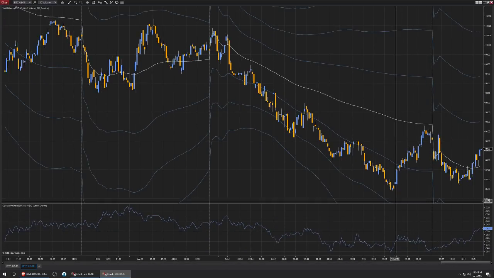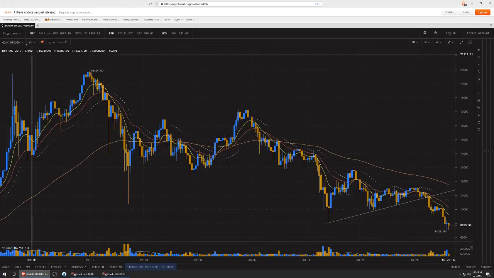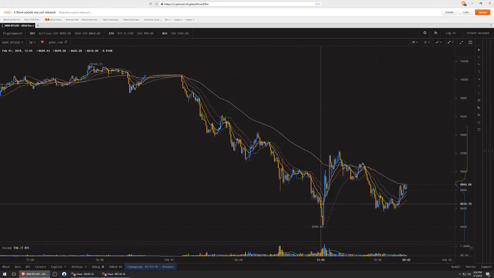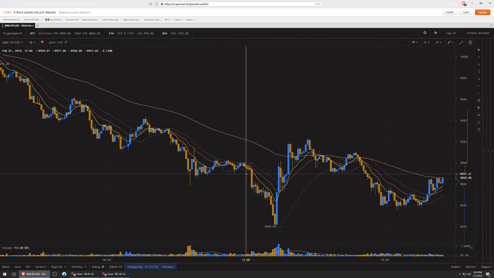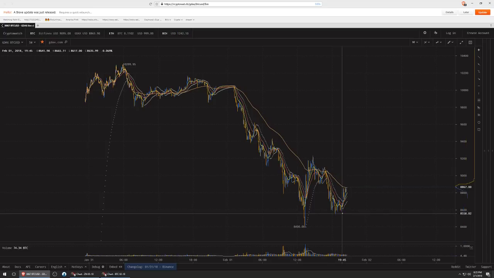The price chart doesn't show it very well, but we had a pretty ugly head fake in Bitcoin today. And if I just go in here to a 5-minute chart, you can see we made a low and came up, and then they immediately got smacked down. It was a pretty ugly head fake there, although we may be making a higher low. Fingers crossed, maybe it's over.